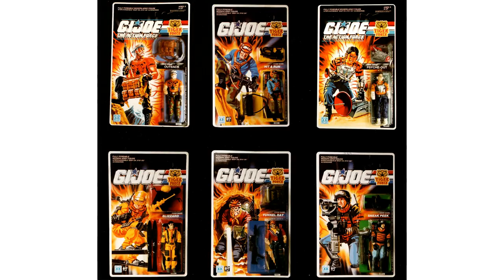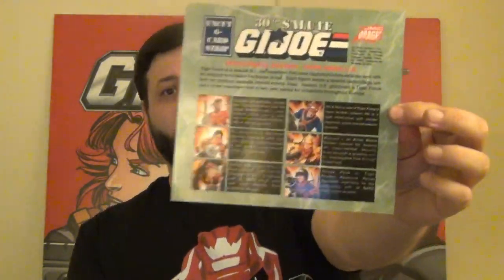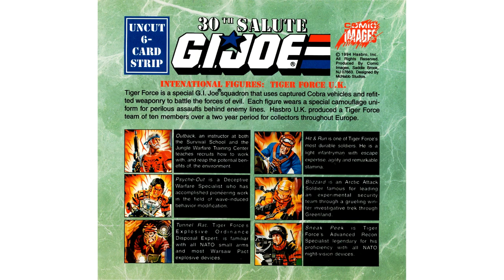Now, there's actually still one other thing I haven't mentioned about this set, and that is this. It's called an uncut 6-card strip, but I think that's a bit of a misnomer because if you look on the back of it, there's no way that cleanly cuts into 6 cards. So this is purely a promotional chase item. I said it was, what, 1 per box that this came in? So I think it was probably lining the bottom of the box that all the card packs came in. Don't quote me on that.